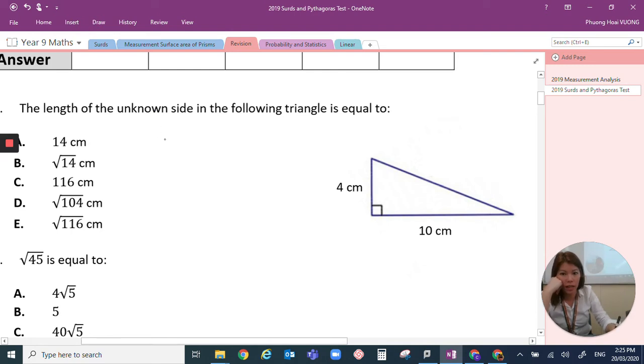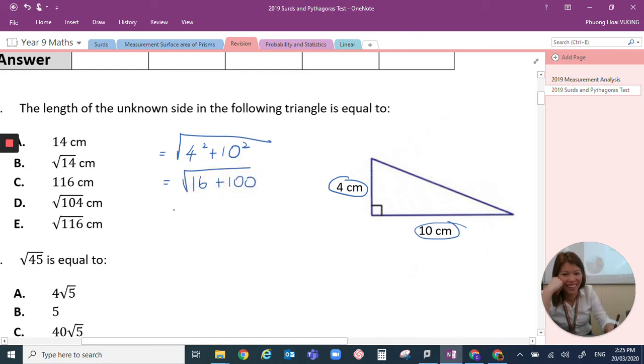Do, we take the two little sides, 4 and 10, find its square. So we have square root of 4 squared plus 10 squared. Kavishik, you can talk, but I'll show your face. What do we get? 16 plus 100. Keep going. And then equals 116. Good. And 16. So the answer is E.